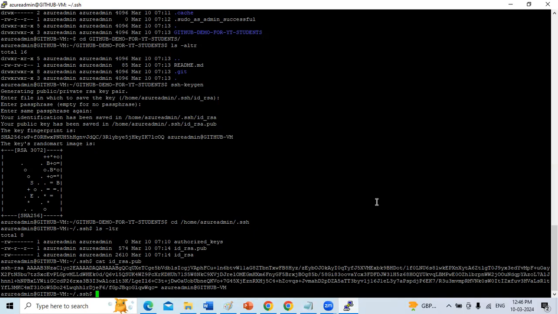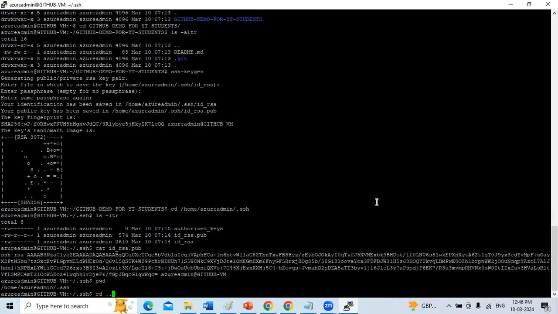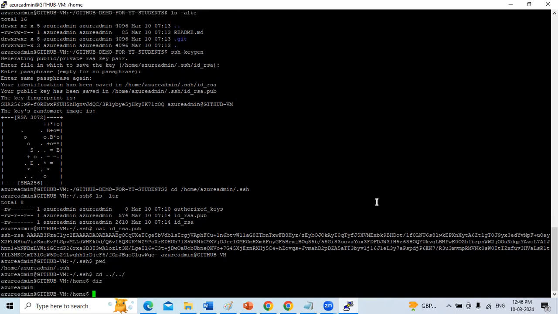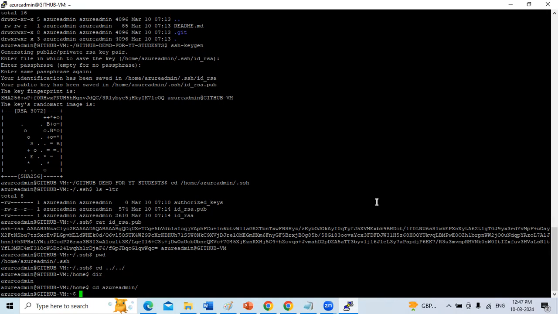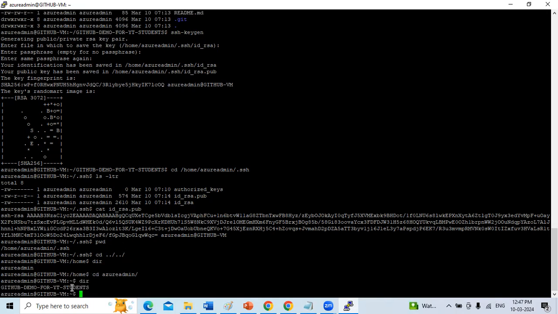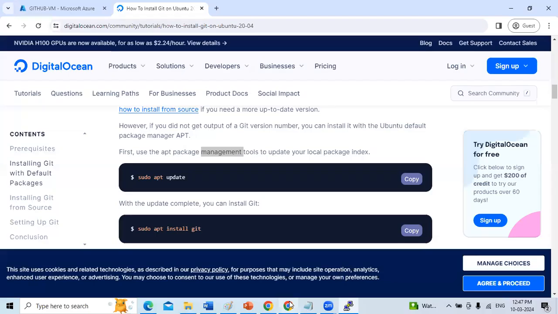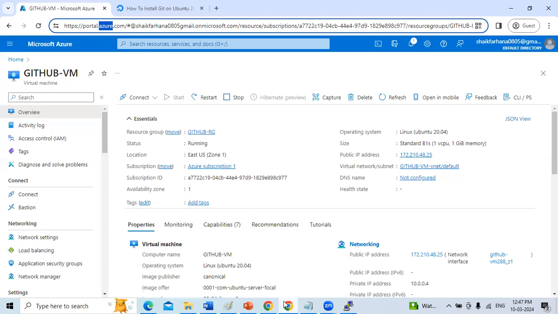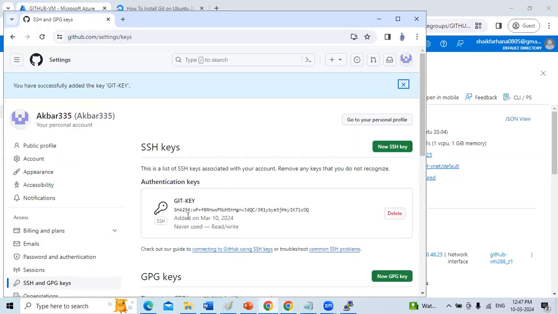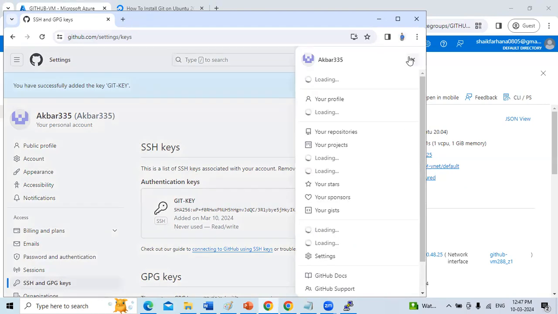Now we have the respective directory. Now I'll go back to the folder from where I cloned the repository. See, I have only the readme.md file, correct? The readme.md file. I'll go back to the repos.